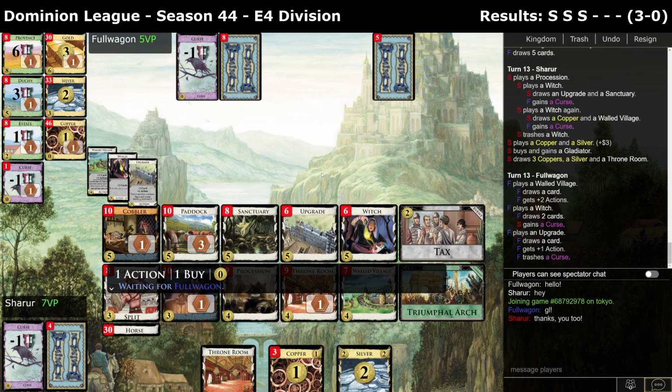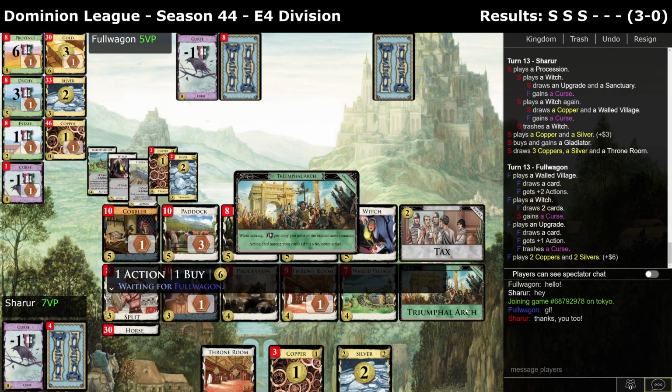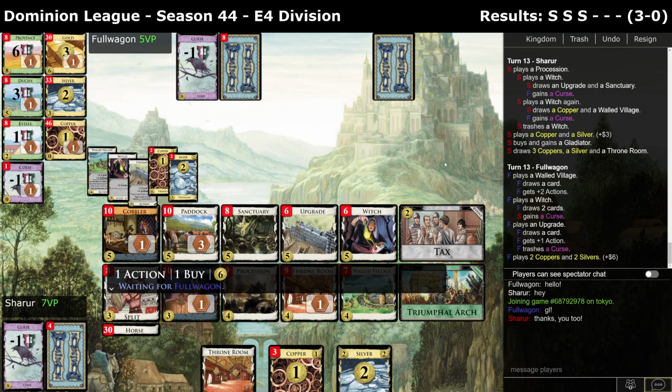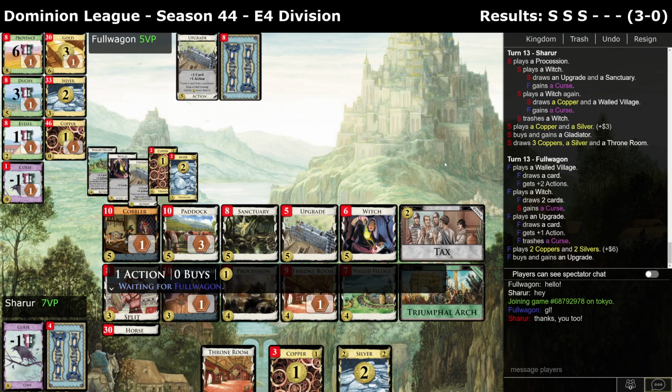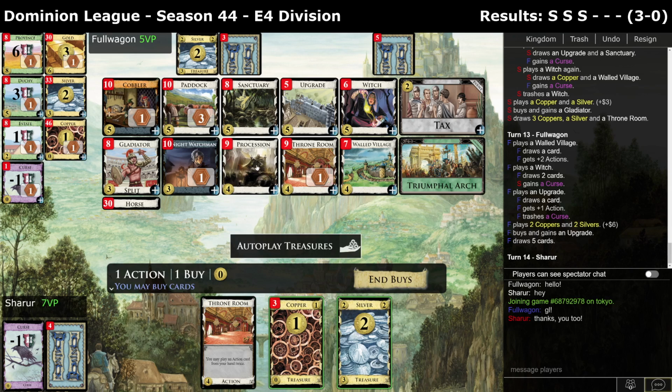I think I'm going to take another procession here. Oh, I completely overlooked Triumphal Arch. Holy crap. I need to be focusing more on what actions I have. Jeez. I've got 2 walled villages, like 1 procession, 2 upgrades. Yeah. Well, I'm gonna take a procession.